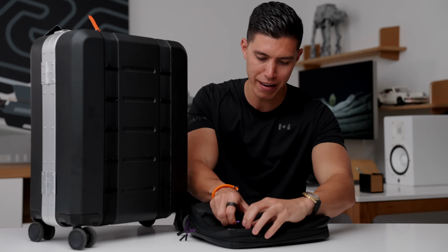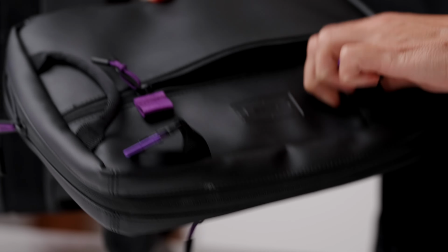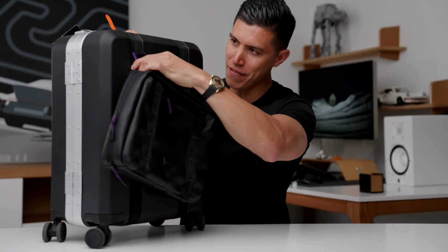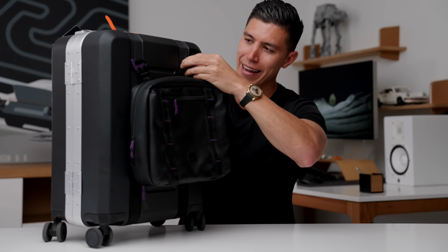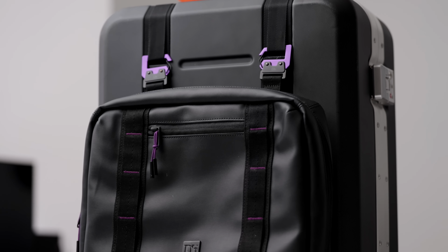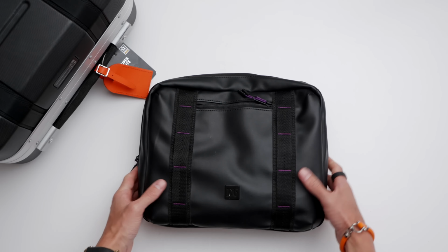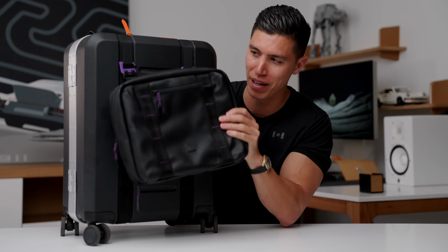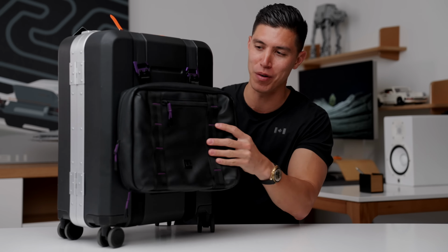And the cool thing, like I mentioned, it has that little clip system. So on the back, you can see I've got these little purple tabs. They're essentially these quick little release plates. And when you're not using the pack and you want to add on to the storage system, you can clip these onto what I'll say is their rail system. And from there, this now becomes its own piece of luggage, and you can detach this as you see fit. I usually carry this around when I'm at the airport on its own, and then when I'm ready to check into the plane, I just clip this to here, and I can store that in the overhead, and I don't need to be carrying this around separately.